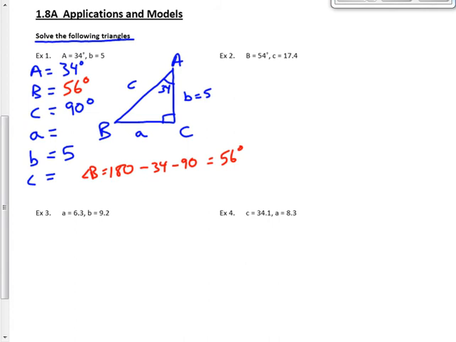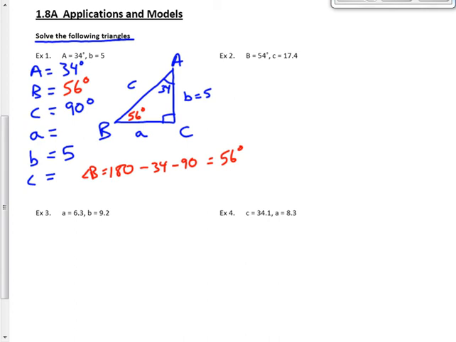In order to find the other sides, I have to use some trig. I have a lot of information I could use in here. I have this 56 degree angle, a 34 degree angle, and a 90 degree angle, but we don't necessarily want to use that one, because at the 90 degree angle, if we're doing tangents, we end up with undefined things in some situations. So we want to stay clear of using the 90 degree angle. But either of the other 2 angles we know are going to be correct because we used a good math method to find them. But we want to use a trig function.